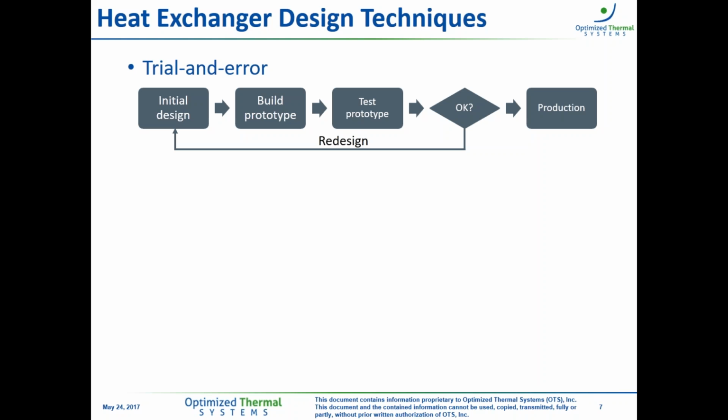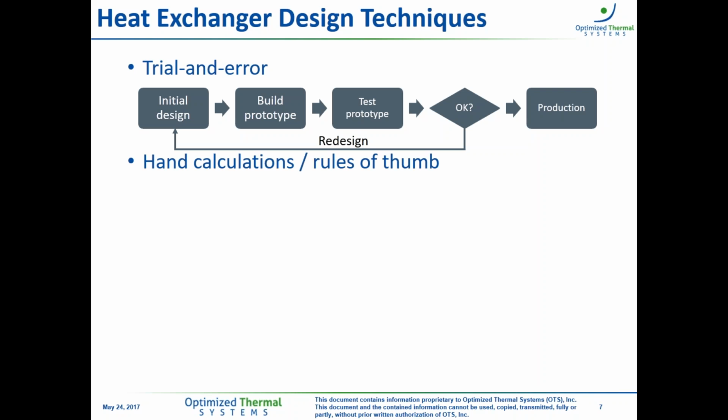And this process works well when we have a good understanding of heat exchanger geometries, if we're always working with the same surfaces and same materials. But when we want to explore a heat exchanger with a new tube diameter or new fin surface, we may not have the knowledge or the experience to know what to expect in terms of the performance of that heat exchanger. So that's going to lead us to needing to do excessive iteration.